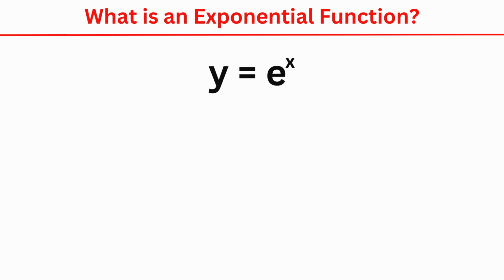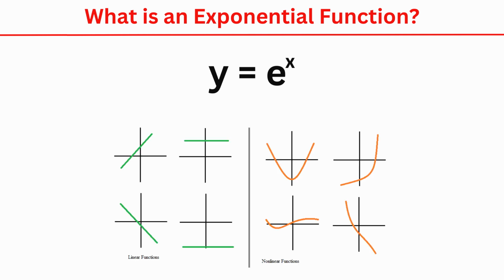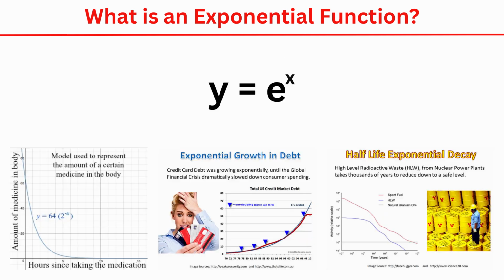Let's start by finding the derivative of the exponential function and building ourselves up. First of all, what is an exponential function? An exponential function is a mathematical function where the argument is denoted as an exponent. Many mathematical relations in the world are nonlinear. One type of nonlinear model we use is the exponential function. Exponential functions are used to model rapid change, such as compound interest, population growth, and radioactive decay. We will talk more about the applications later. For now, we will go over some examples of the derivatives of the exponential function.